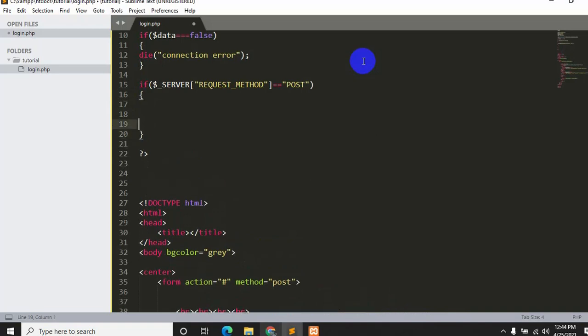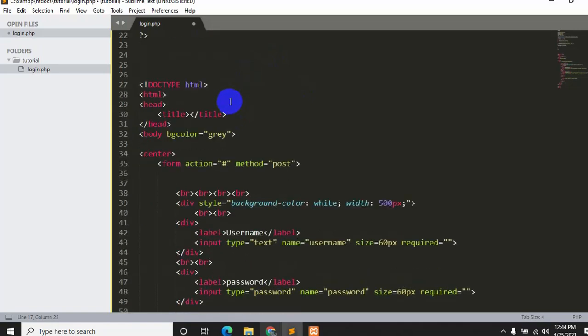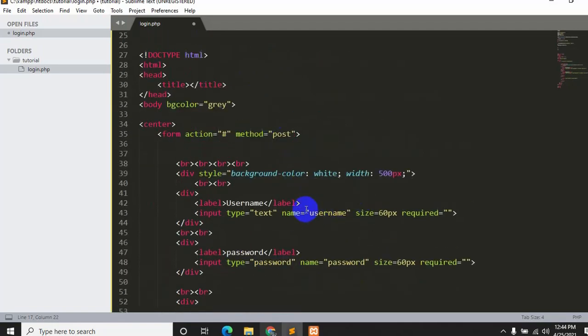Okay, so now inside this condition we'll declare a variable username. You can declare any variable you want. $username equal to $_POST, then third bracket, then double quotation, and inside this we need to write this name.